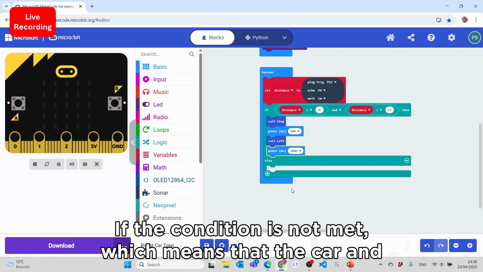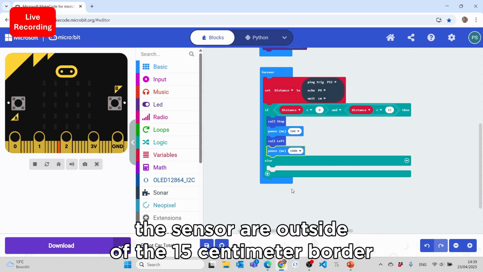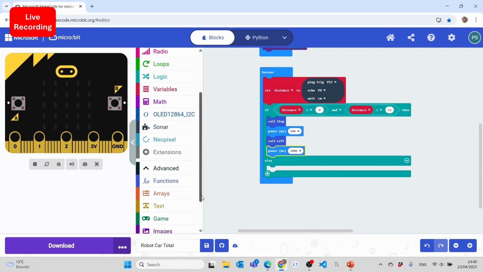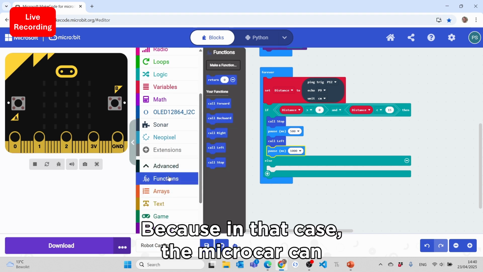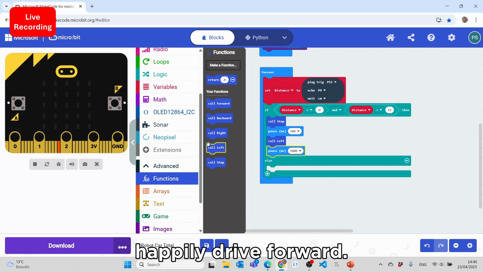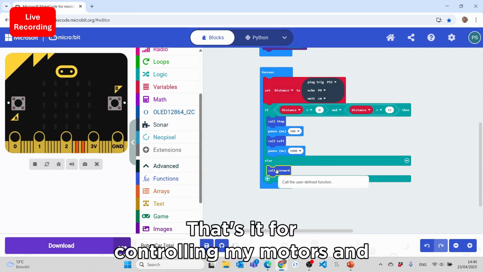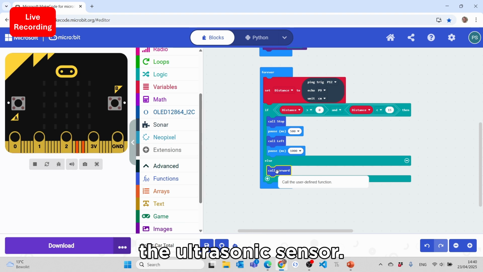If, of course, the condition is not met, which means that the car and the sensor are outside of the 15 centimeter border or boundary, then I can call the function forward, because in that case the microcar can happily drive forward. That is controlling my motors and the ultrasonic sensor.